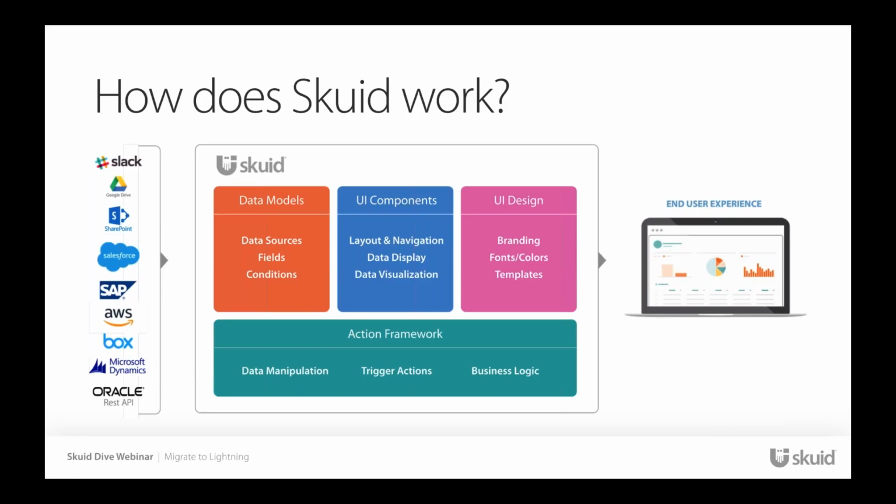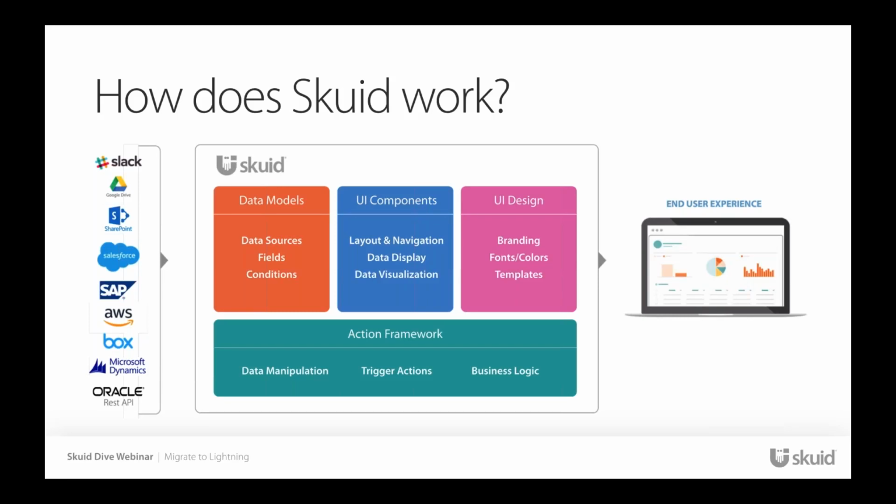First, you start with the data sources you want Skuid to leverage. These can be virtually any system with an open API. The logos on the left really only represent a small number of the data sources Skuid can work with. But I know that this particular audience obviously cares a lot about that big blue cloud in the middle, so we'll be focusing a lot on that one today.